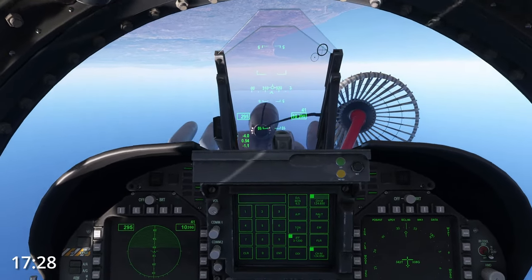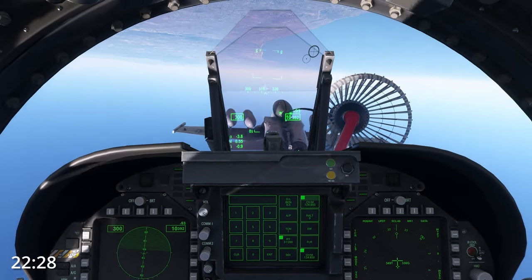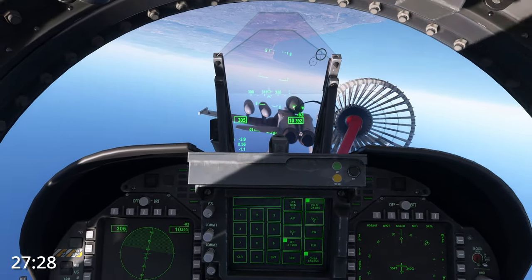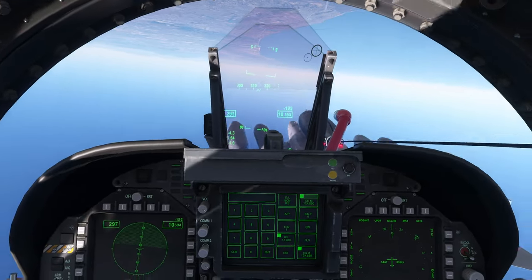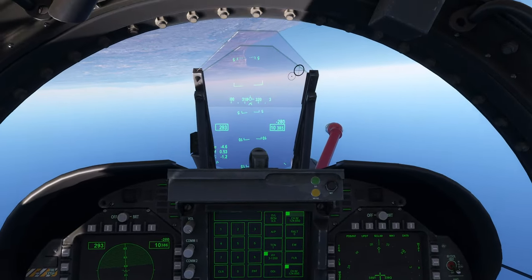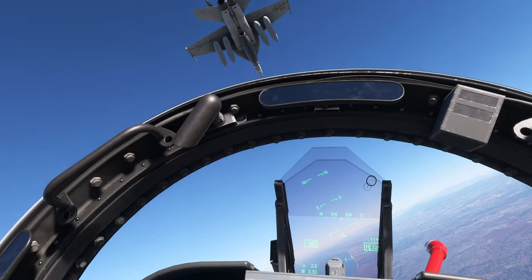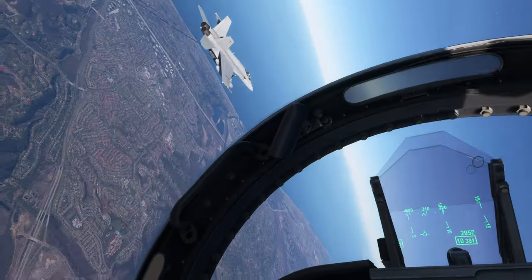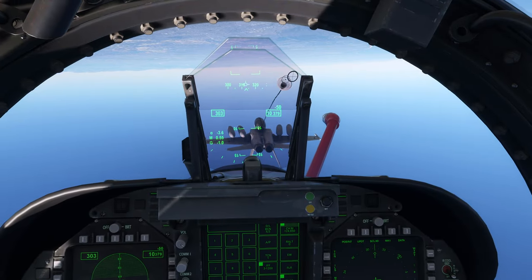What I really need to do is get stable enough to take a video from outside, because that's gonna be the money shot. Way too close! When I first learned air refueling it was really tense — try not to drop out of the basket. Now that I found my way in, oh my goodness, we're just gonna have to do a barrel roll around him. No hard feelings! I think we got in but I still need the picture from outside.